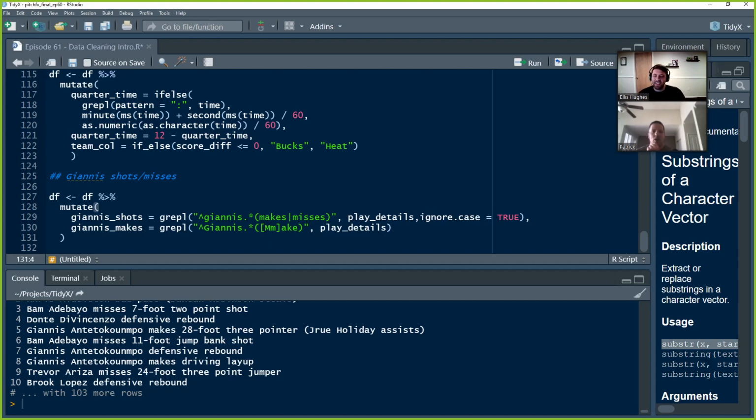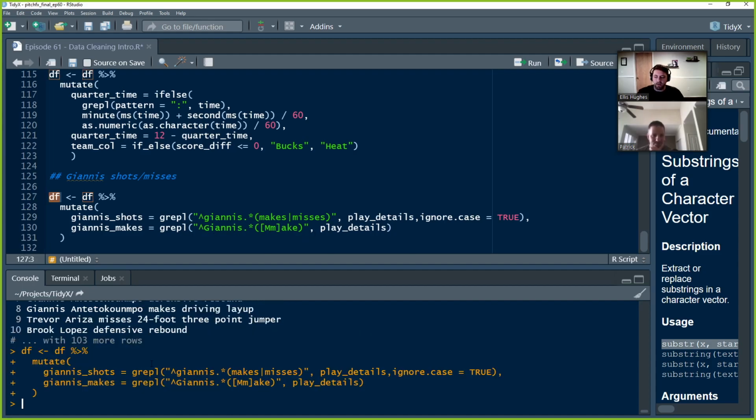Yeah, that's right. The top one is probably easier and more elegant to look at. The bottom one is an example of how to do the exact same thing. Yes, exactly. And we could also do that, G and G. Oh yeah, there you go. Same thing, and it would be happy as well. So now it's going to go search through and find all the cases Giannis makes it. So there we go, now we got our DF here.